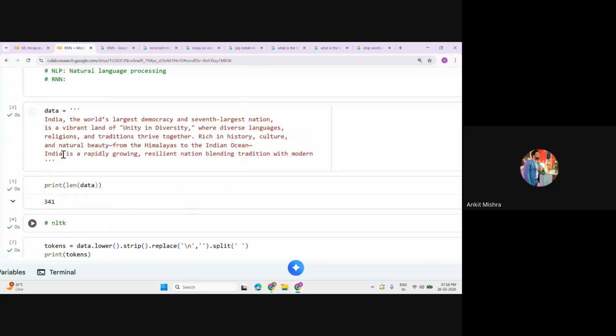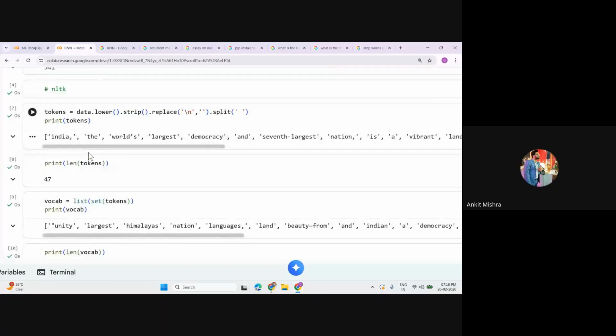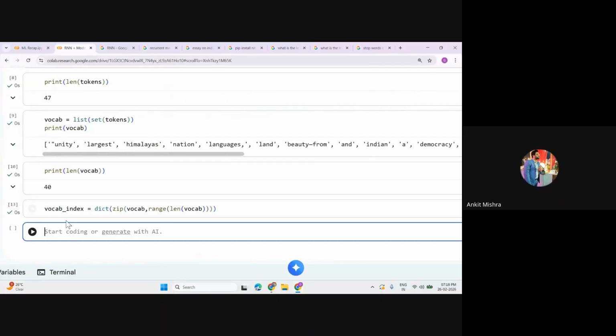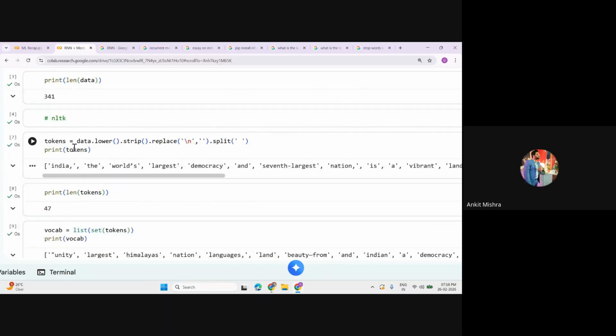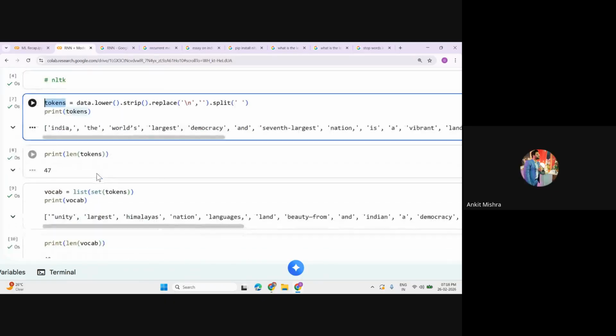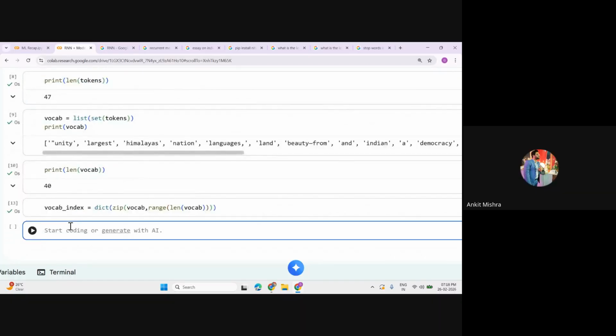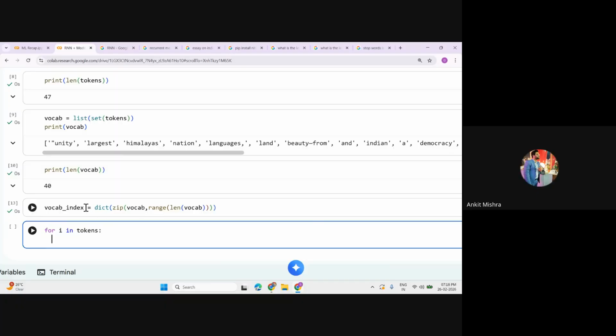Okay, now let's try to convert this data into the word tokens that we have. These are my word vectors now, so I'll convert them into values, right? You can simply call these tokens, and I'll try my for loop: for i in whatever tokens I have, and inside these tokens I'll use my vocab index, pick my key as i, and print that particular i.